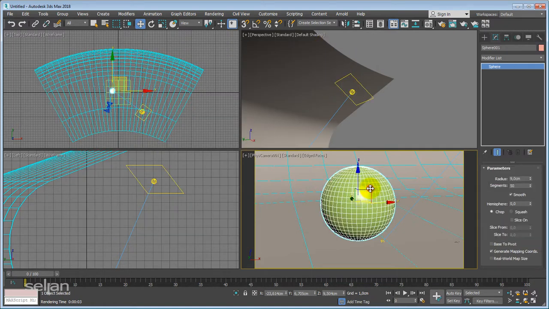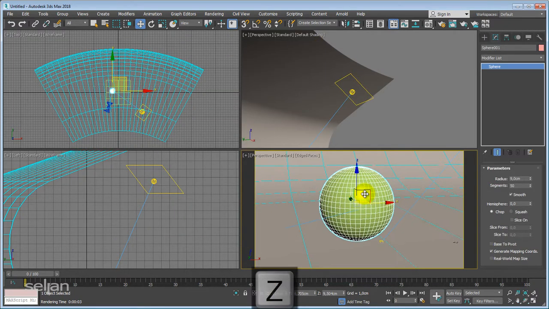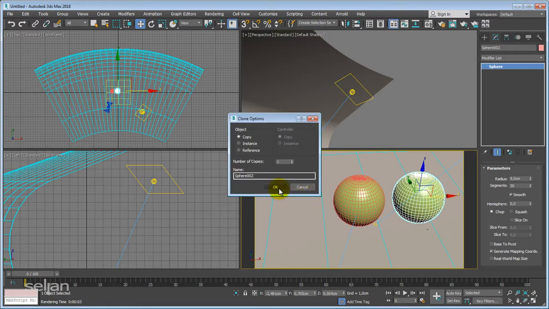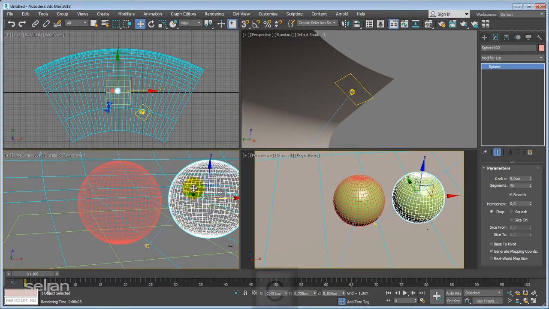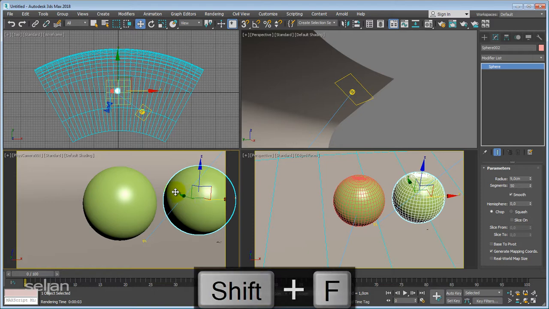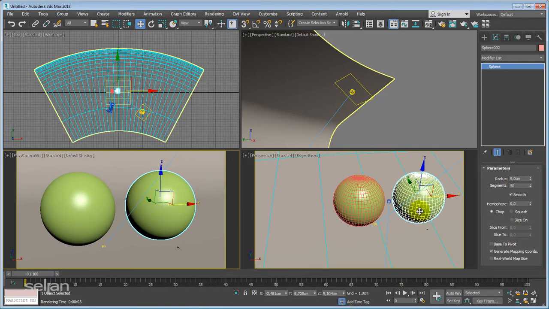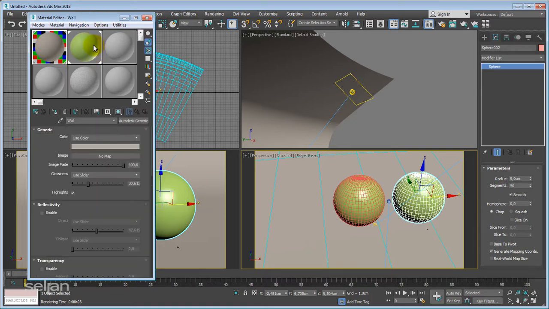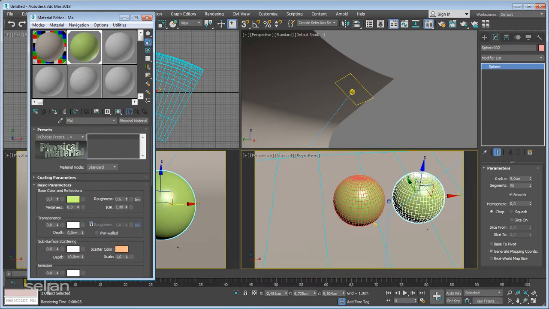Now I will close this rendering up, select the ball, and switching back to perspective, make a copy. Now let me check it here. Now this one is my camera view. I'm moving away with the camera, and the material editor, and that was the matte material. Just let me quickly rename it.